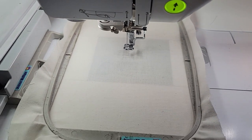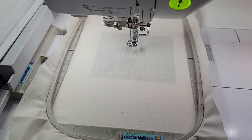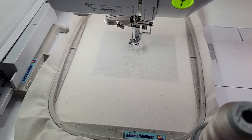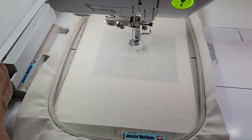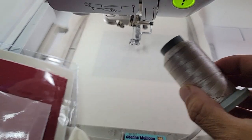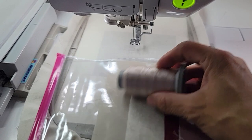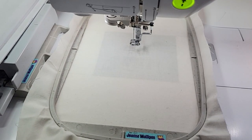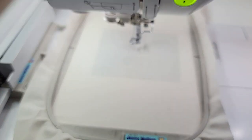For the quilting, it is showing the light gray, but I think what I'm going to use is, I'm going to use this. I don't know if it really matches, but this is a warm gray 4. Why don't I go ahead and put it in right now?